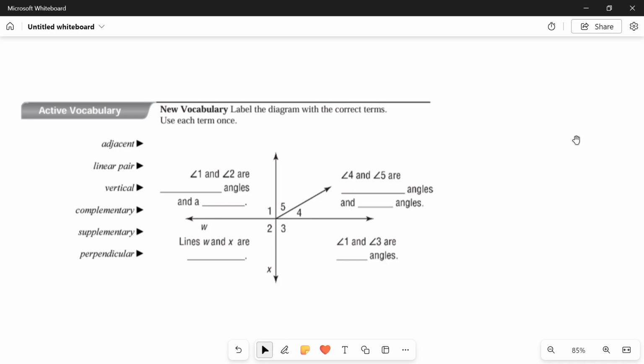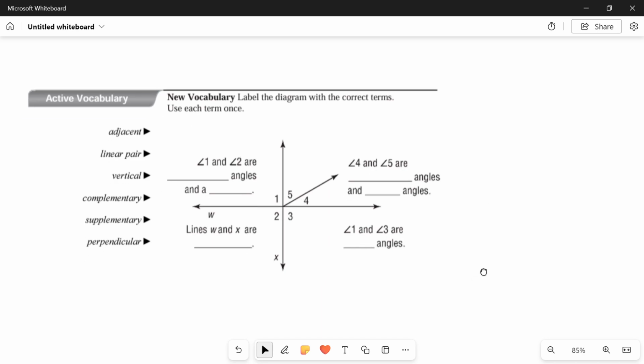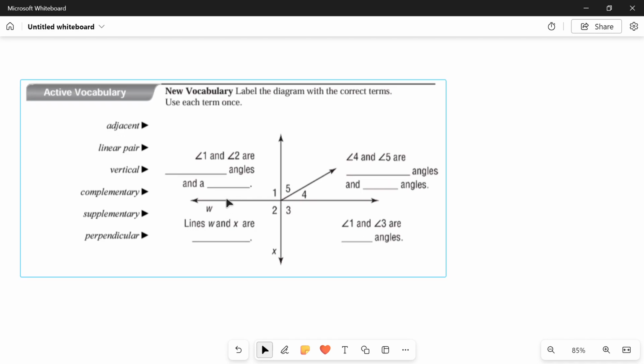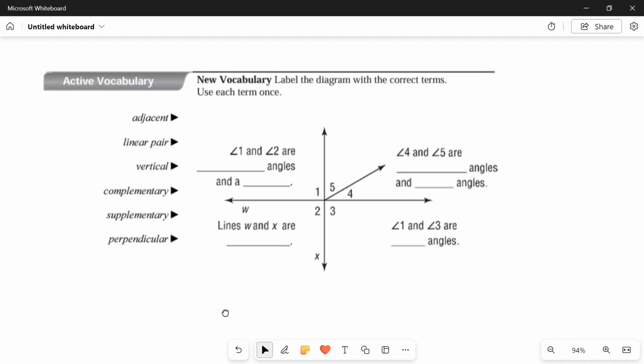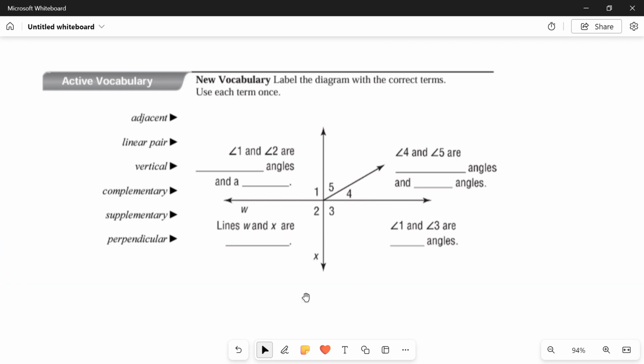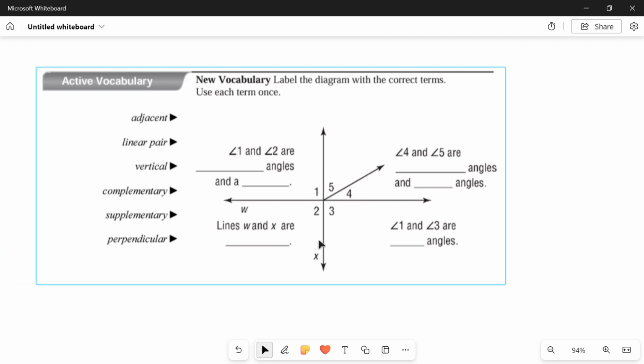Okay, so here we go. This part of the video is so that you can take some notes and make sure you learn some of your vocabulary. We're going to zoom in here on this, and I would recommend that you begin. If you need to, you pause this video, but let's draw this diagram here, okay?